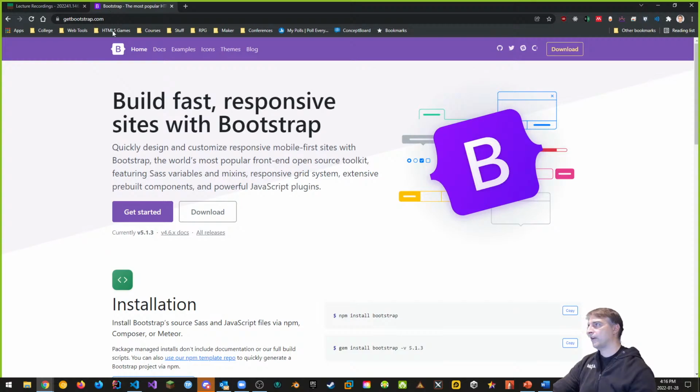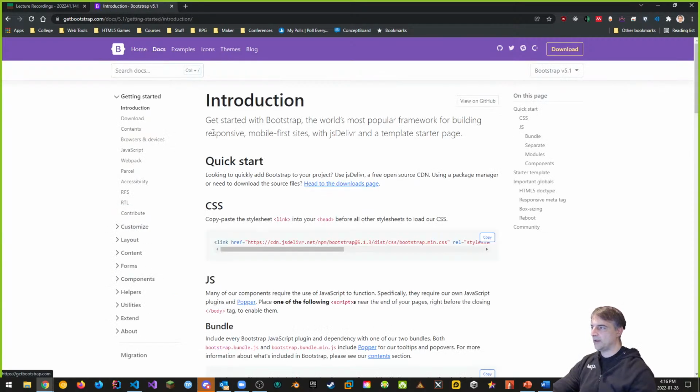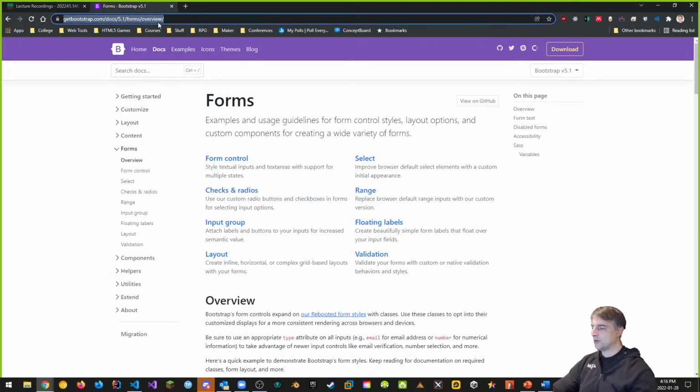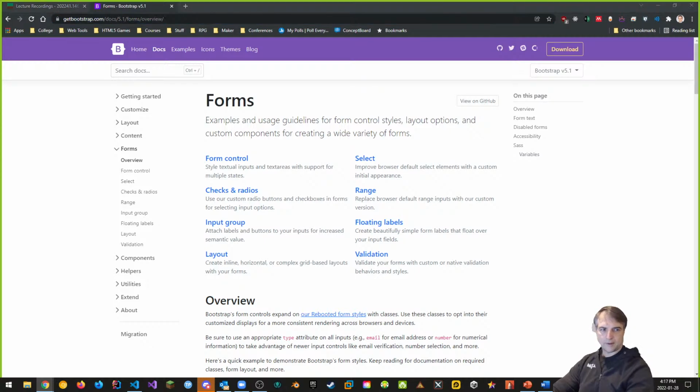So, getbootstrap.com. If you go there, it has some examples of form data. If you go on the left, you see that there is forms right here. And if I go to overview, that's where I want you to start looking. So go look there first. And I'll put the same thing on YouTube. Right, so start with that, please.